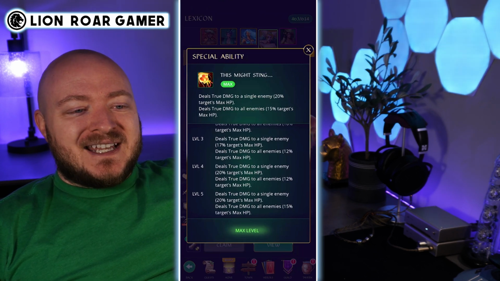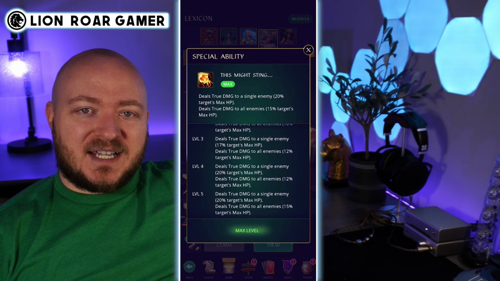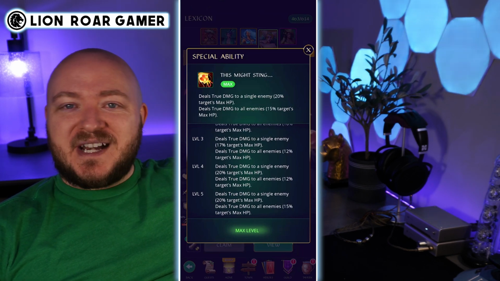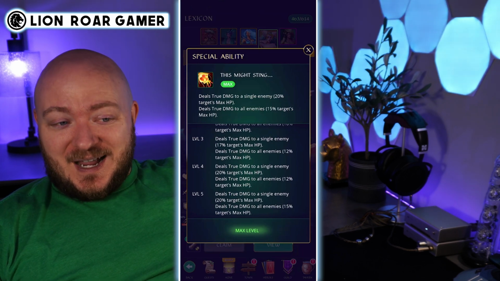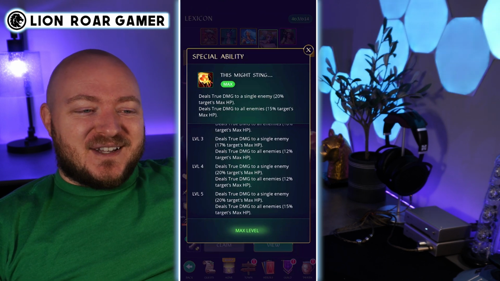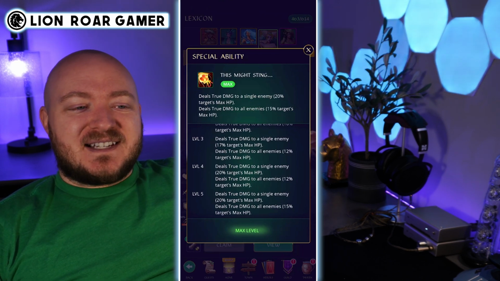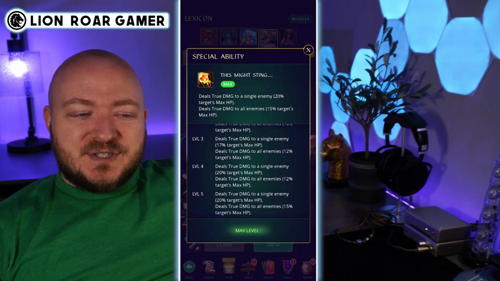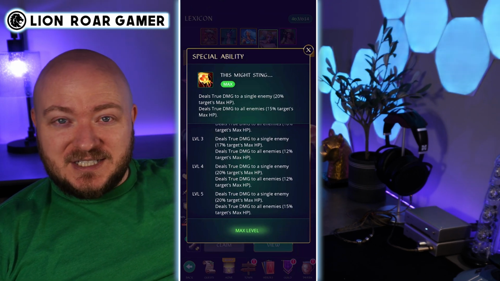Deals true damage to all enemies, 15% of target's max HP. So now not only are we targeting a high HP hero to take out, but we are just spreading that damage around too. So not only is this sort of a sniper hybrid, there's also an AoE effect here too. Keep that in mind. That's actually really cool. There's not a lot of text here, but the text I see is really powerful from a damage perspective. Because the damage is so powerful, we really don't need a lot of other text here.